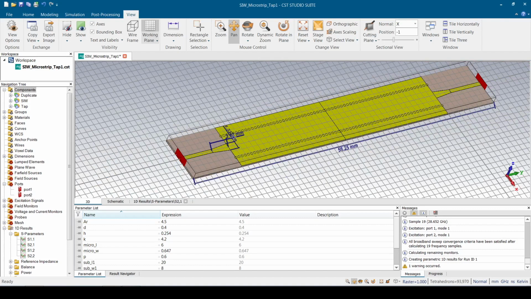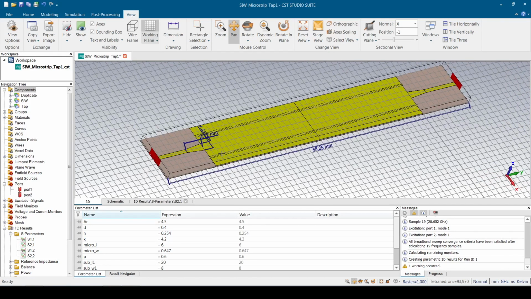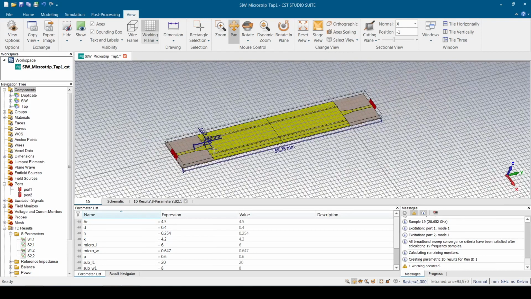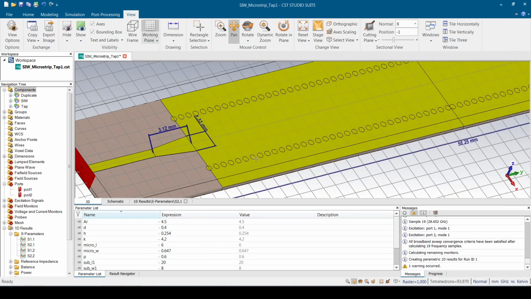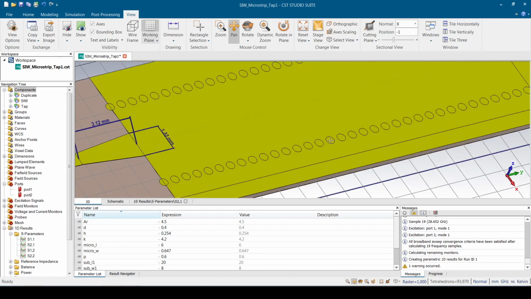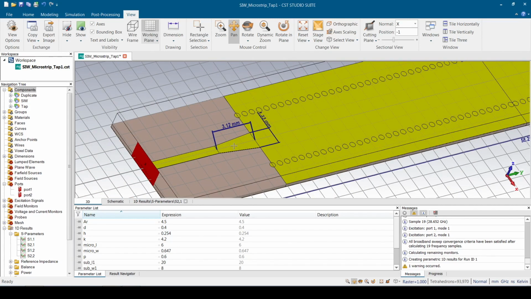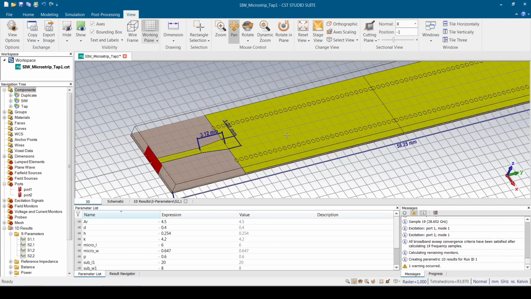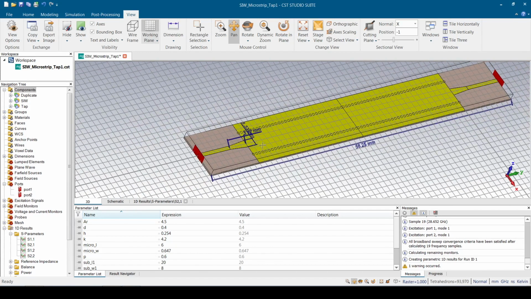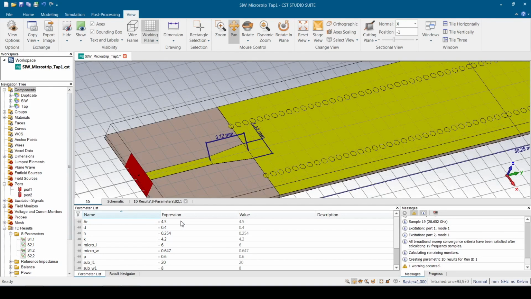But I think, yes, there's still some space to improve the performance, but this one gives us a basic idea how to design the substrate integrated waveguide and how to simulate to check the performance, and also demonstrated how to design the microstrip line to SIW transition, and how to check the performance of the whole structure. So later I will show you how I get these initial numbers, how I calculated them.